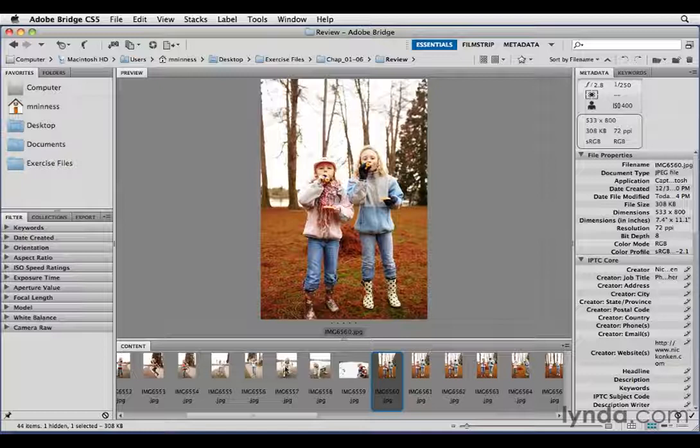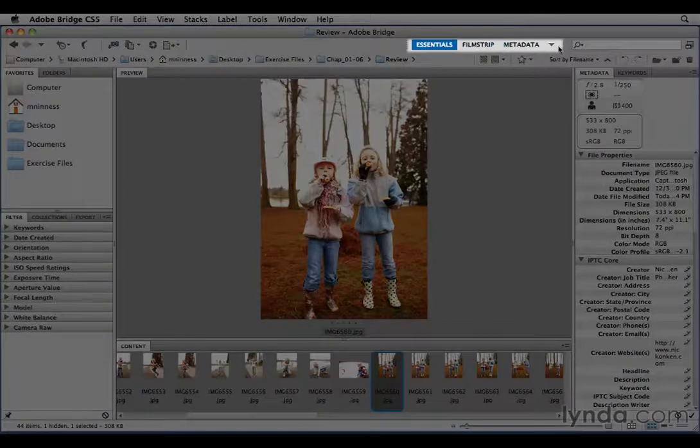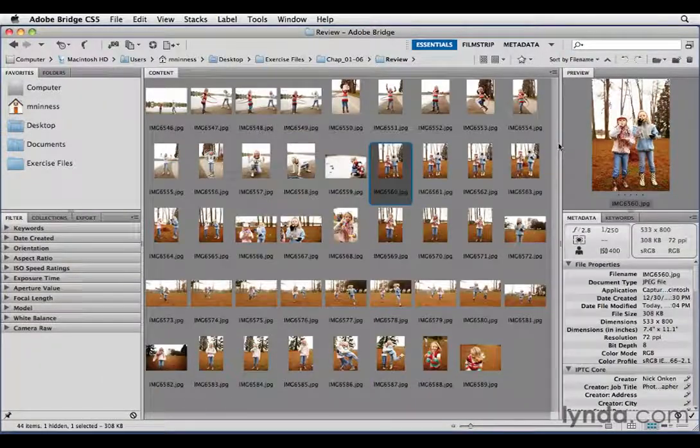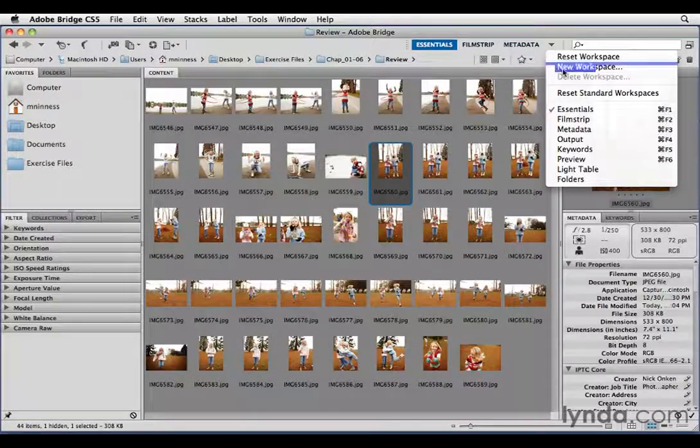You can do that, but it's much easier if you just use some of the preset workspaces included with the installation. So let's begin by going to this little workspace switcher. It's got a little pop-up menu here at the top. And I'm going to tell it to reset the workspace back to where we started. You can see the preview panel goes back at the upper right-hand corner. And this workspace switcher can actually be expanded. If I use the pop-down menu by clicking, you can see there's a bunch of preset workspaces here that you can simply choose from in the pop-up menu.